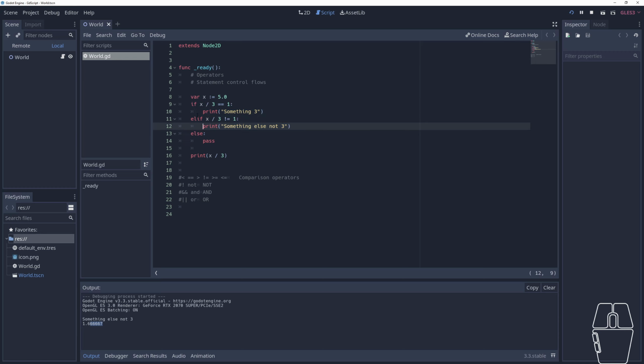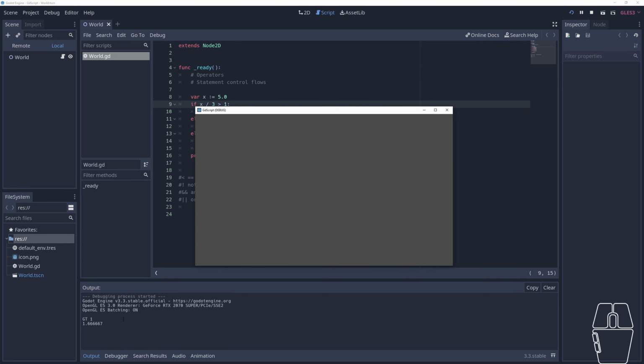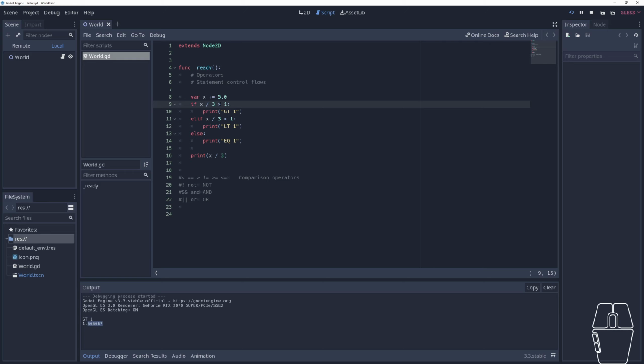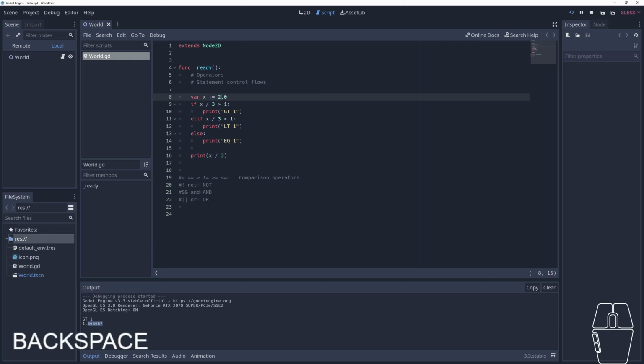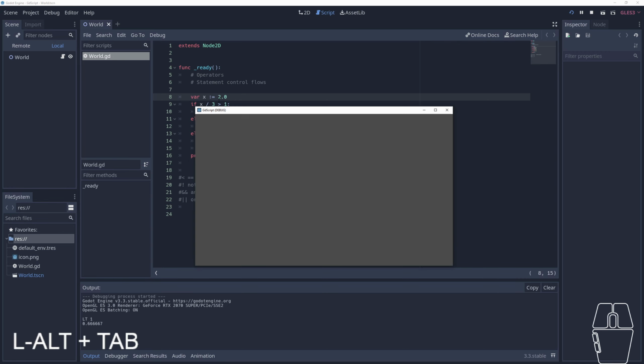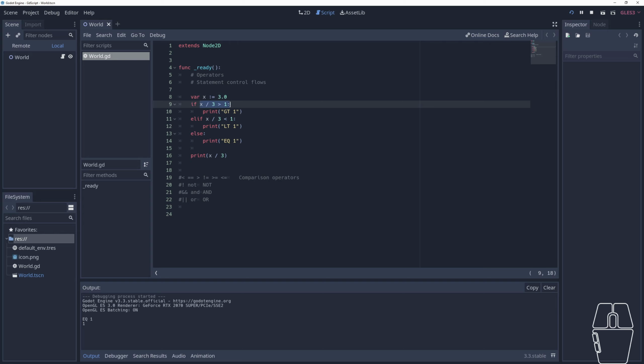And this is how if and else works, right? You put a statement and then you use one of those comparison operators. You can use greater than 1 or less than 1. In that case, I can say greater than 1, less than 1, and then I can print here, I guess, equal 1. So if I start it, it will see, okay, this is greater than 1. 1.66 is greater than 1. If I make it less than 1, I say, let's say 2, then it will be less than 1. And if it's exactly 1, it will be equal to 1. Basically, it will not be greater, it will not be less than, so it falls into the else category.